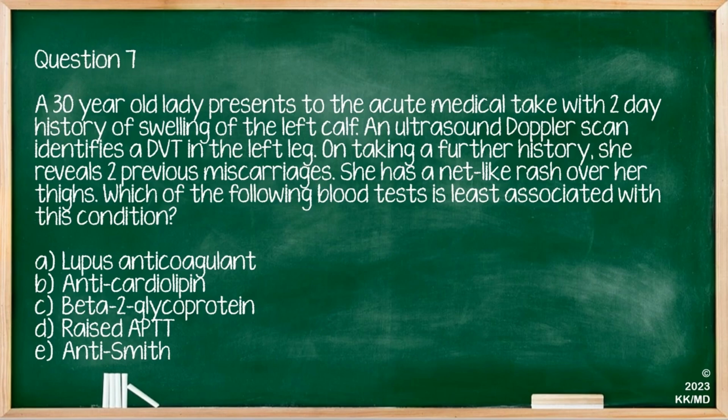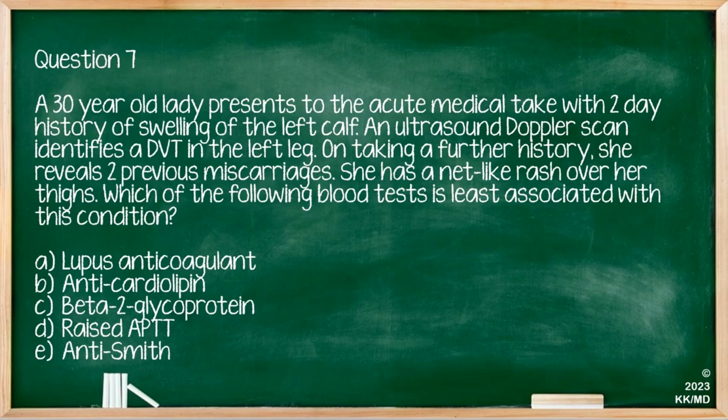And therefore, it would be very important when you're faced with someone presenting with DVT or a PE, you really try to think about what's causing that DVT or PE. That would be thinking about potential malignancies, especially if you're dealing with an older patient. And in younger patients, especially females of childbearing age, it would be very important to ask about previous miscarriages. Reason being that unless you specifically ask about previous miscarriages, you would be treating the case as a standard uncomplicated DVT, which is not the case in here.